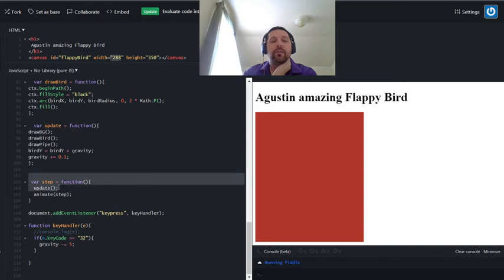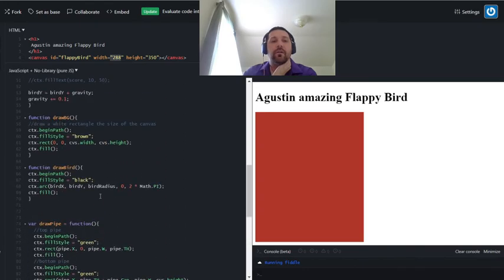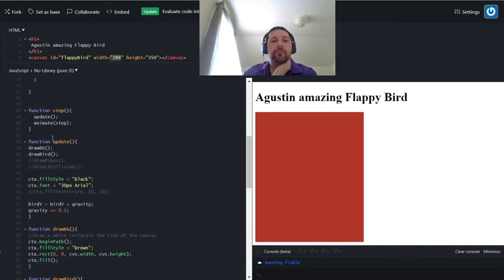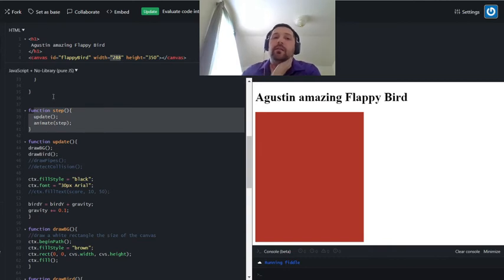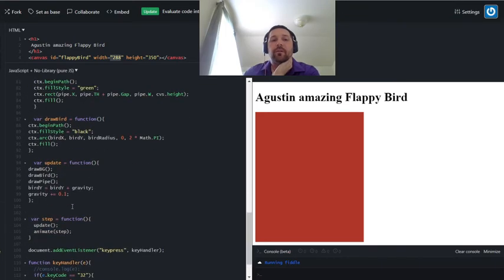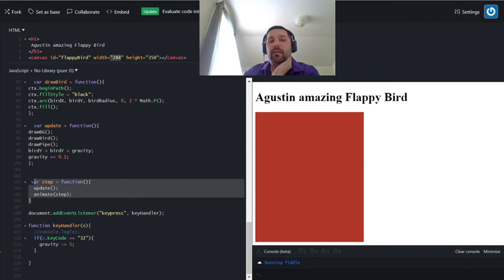Oh, we have a step function here too. And we have the step function up here. We don't need 2 of these. We just don't. This one is happening. This one is likely not happening. Or if it is happening, it's the same function, it's named twice, and it gets confusing, right? So let's just get rid of something like that.